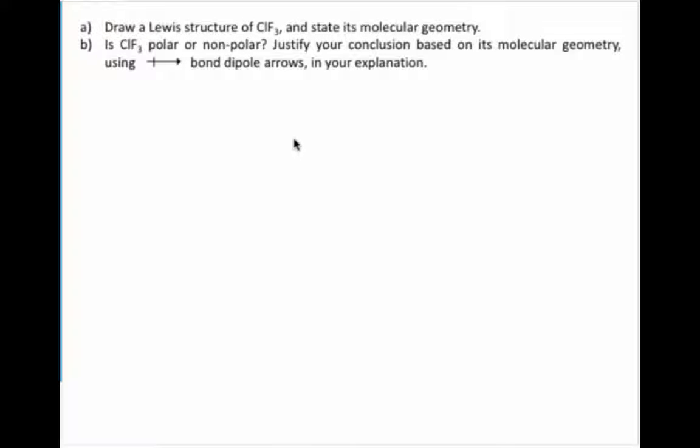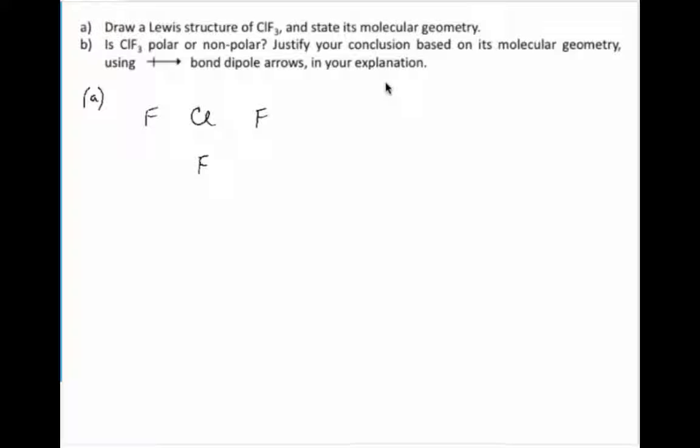Hello again. Once again, we're talking about another video involving Lewis structures. So we have this problem. We're going to be covering Lewis structures, molecular geometry, and the concept of polarity in the particular problem that we're talking about here. In part A, we are drawing a Lewis structure of ClF3 and stating its molecular geometry. So again, Cl is in the middle, and you have fluorines on the sides, like so.